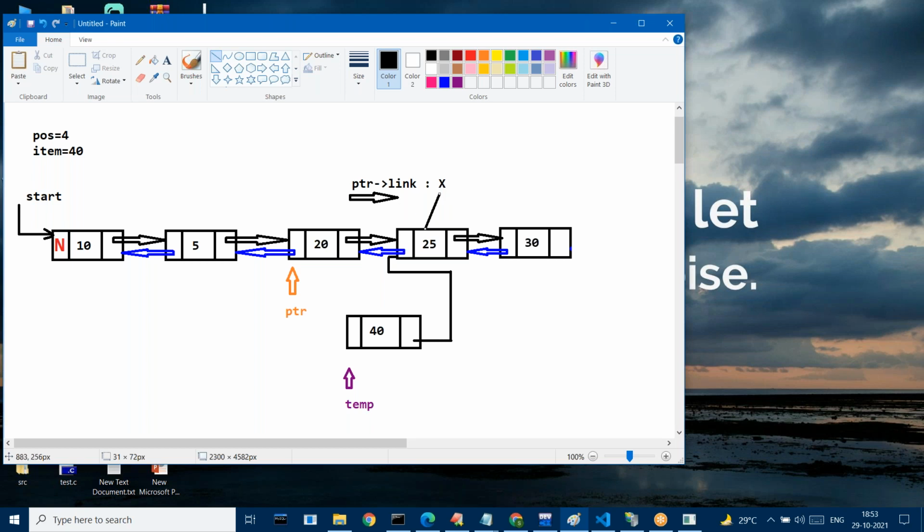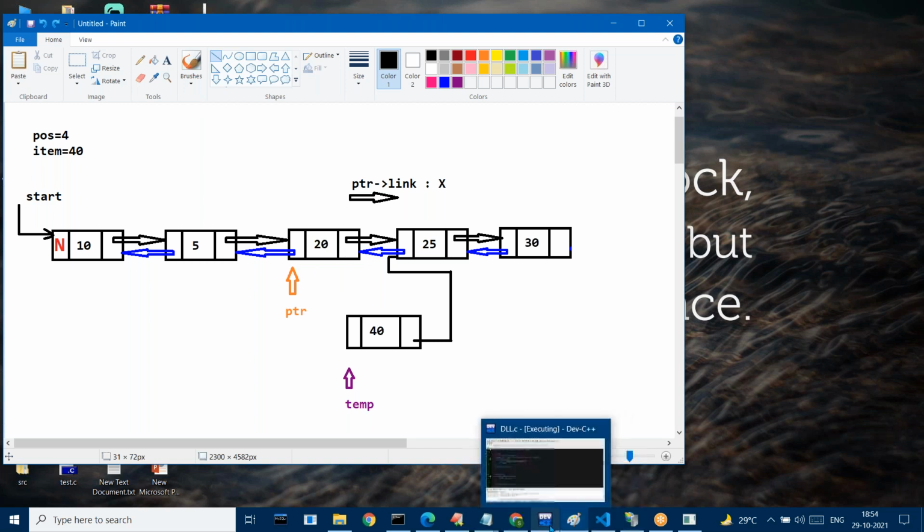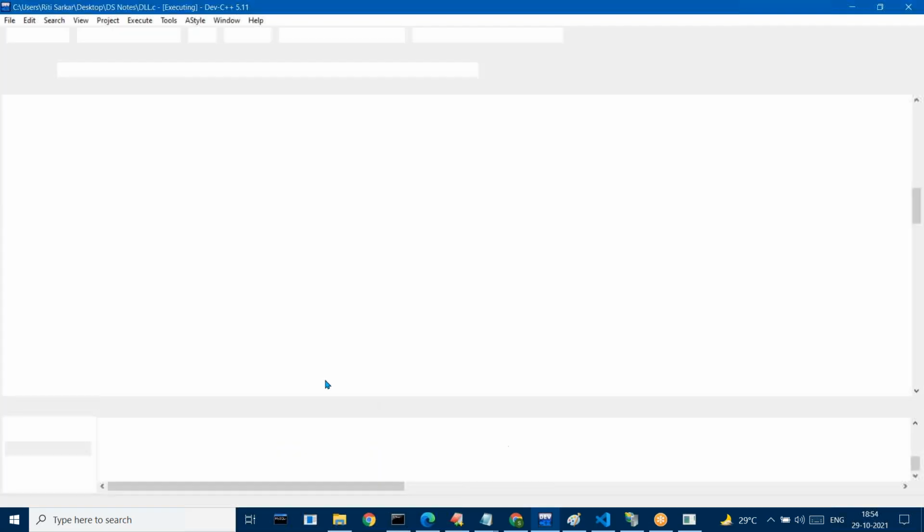Yes, sir. How? x arrow prev. Substitute the value of x: PTR arrow link arrow prev. I will touch this blue one, guys, with PTR arrow link arrow prev. What to write here, guys?